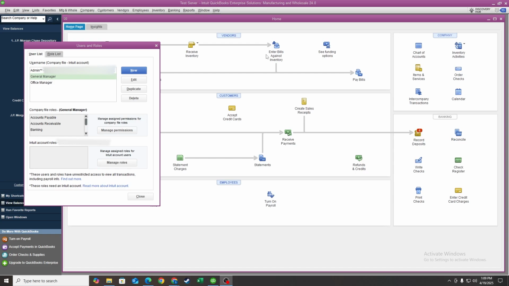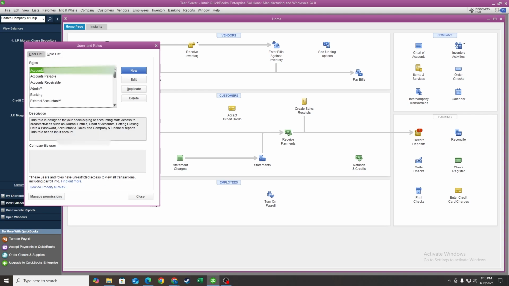So now let's talk about those actual roles, right? Those privileges that are being assigned. Well, we're going to jump from the user list over to the role list. Now, this has all of those roles or those privilege settings that I can essentially assign as a whole to the users. QuickBooks gives you essentially all of these as defaults. They give you a place to start, and they're pretty good places to start. It's pretty good and inclusive for using QuickBooks and assigning privileges.